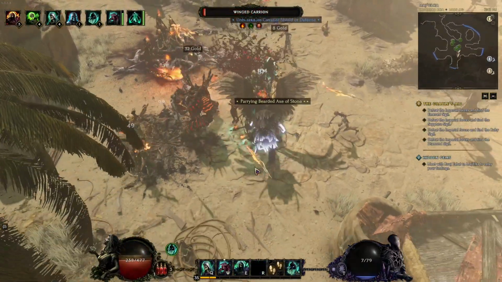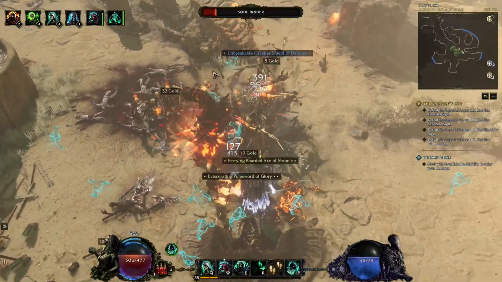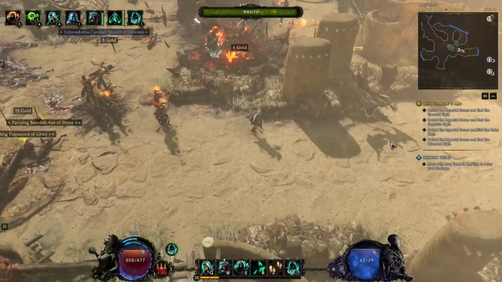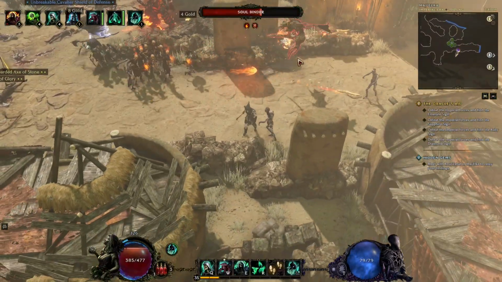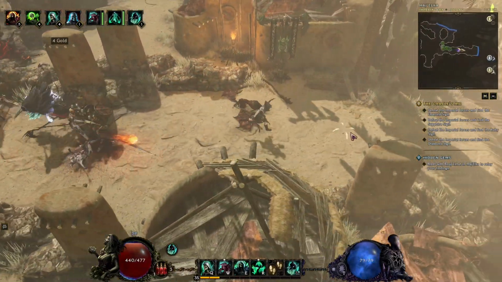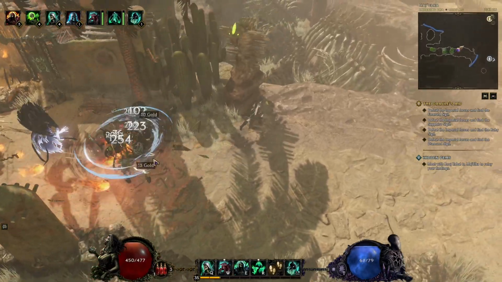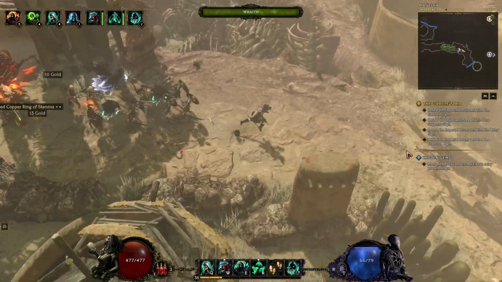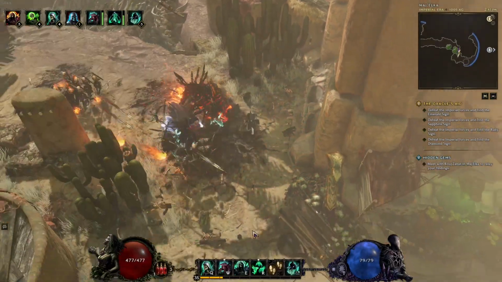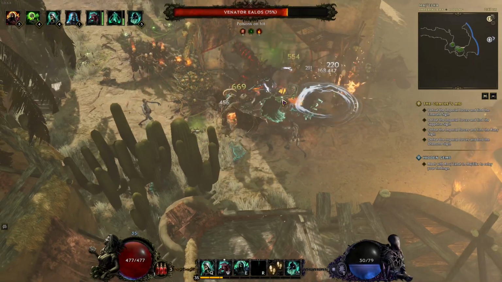I'm running a bit out of mana, but that is totally fine. Even though in the beginning I wasn't really worried about mana generation, at this point I feel like I've reached that moment where this is starting to become a problem. Especially when I'm finding bosses and I have to fight them, those AoEs are really bad. And having to summon a bunch of skeletons, for example, really eats at my mana. That doesn't matter.